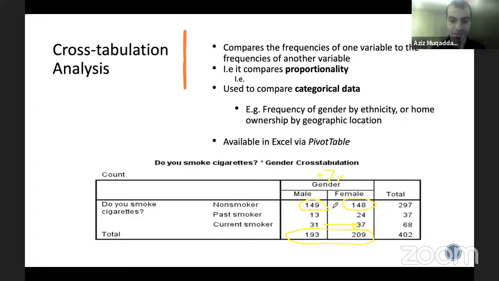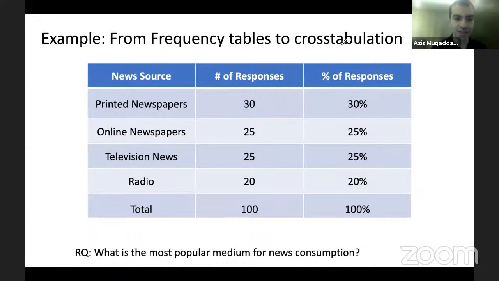Here it looks like it's the same, but when you did percentages, it's actually a significant difference. So we have 77.2% of males who are non-smokers versus 70.8% of females who are non-smokers. So the numbers look the same. If you just look at it, you see, okay, it's the same proportion of males and females when it comes to non-smoking. It's actually, in this sample, and it's just a made-up table, by the way, males tend to have more non-smokers than females, right? So that's what cross tabulation does. It shows you percentages, and we're going to show you another example in a second.